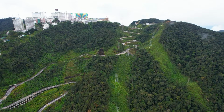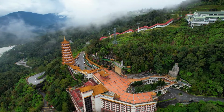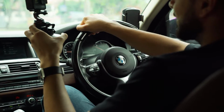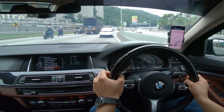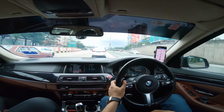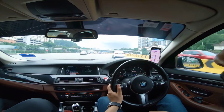So today we are heading to Genting Highlands. It's one of the best spots in Malaysia, and it's famous for its roads and for gambling, which I don't really do. The weather is very nice because you're going up the mountain. We are going to have an epic drive, and we are gonna take you along on the journey. If it doesn't rain, we will take some epic drone shots. If it rains, I have a plan, which is called drifting.